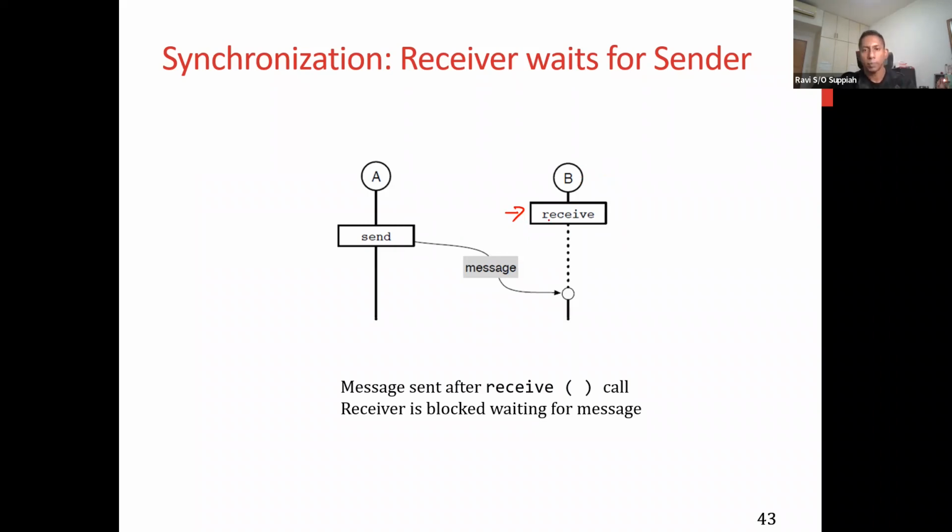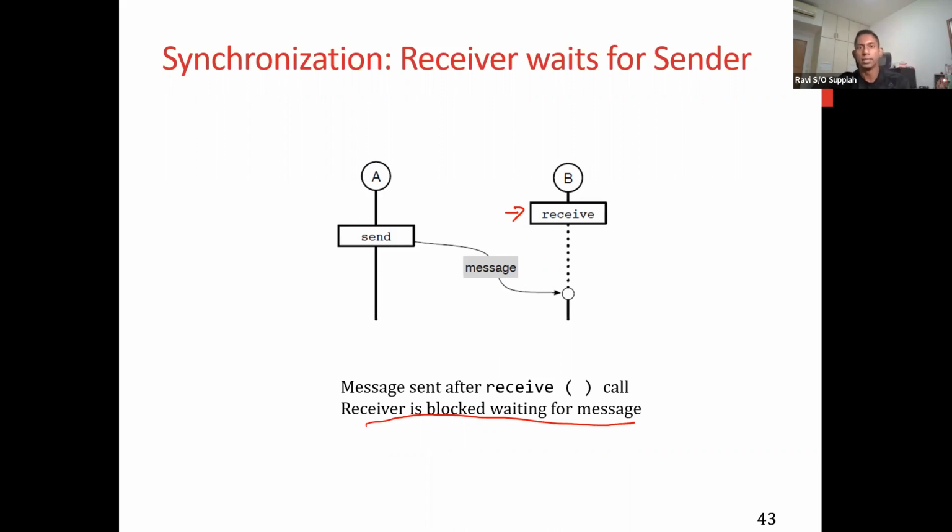If this scenario happens, and task B has to receive the message, because based on the received message only, it will know what to do, then we say that the receiver is blocked, waiting for a message. That means if task B is called first and there is actually no message sent over yet, then it will be blocked, waiting until the message is eventually sent. And once it receives the message, it can be unblocked.